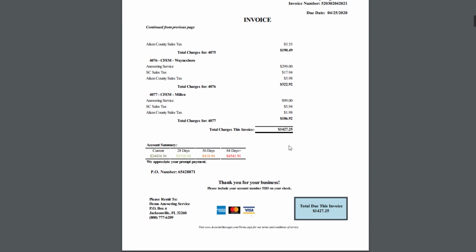and then a footer that includes, in my case, an account summary, which is showing the client how much they have in various age columns, PO numbers, various invoice messages, and notice all these different fonts can be in different sizes. They can be italicized, they can be bold, some can be larger than others. And notice the boxes here that are shaded. Again, this is a cell on a table where I've chosen a background color and a border. And I'll show you how I did that in just a moment.